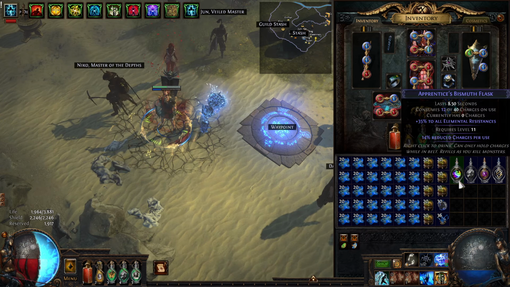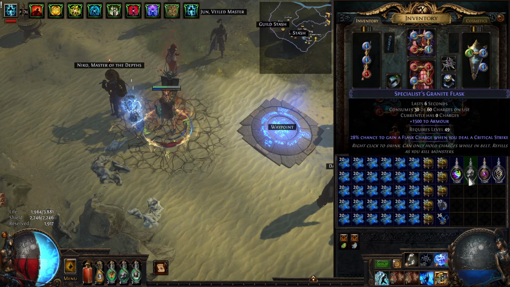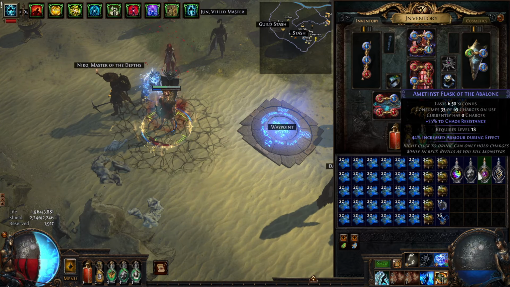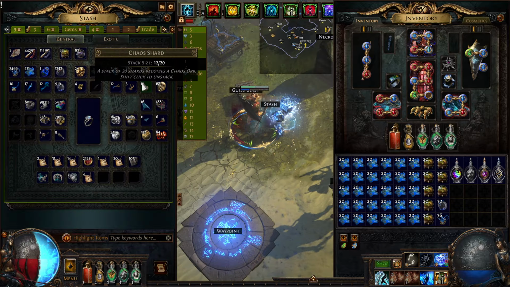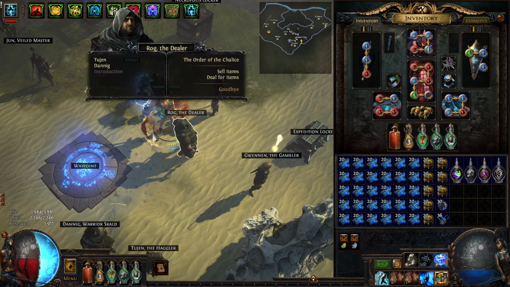You don't have to roll quality on your flasks, because Mageblood doesn't care about uptime, which you get from using these bosses, Glassblower's Bauble.